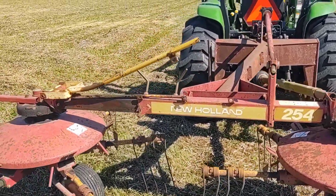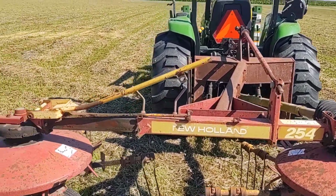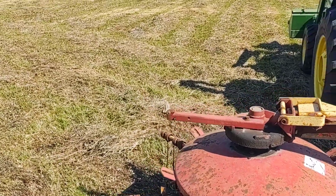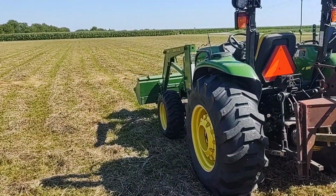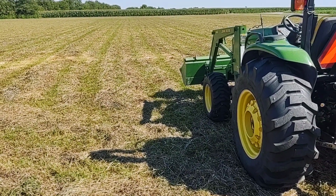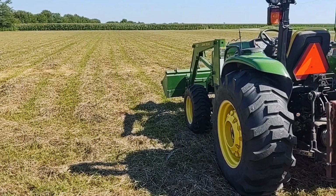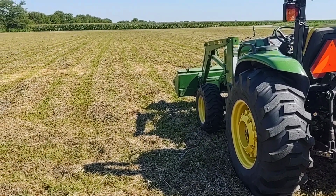That'd be about 28 feet worth of material. I've got to work at it to get that much material so the baler will make a good bale. But yeah, there's another 2 minutes killed. So hang in there, and we'll do the ride along and go from there.